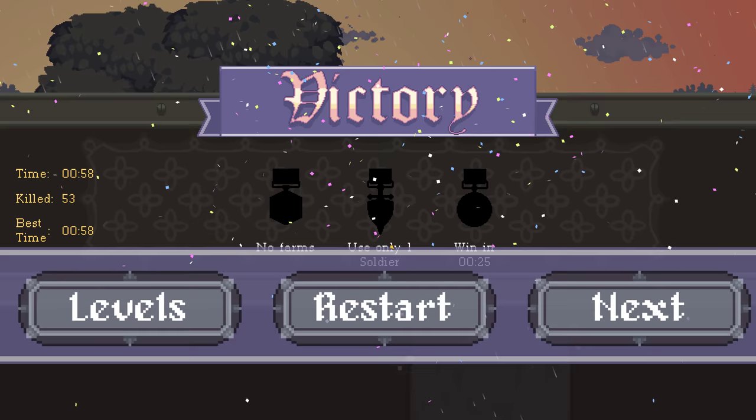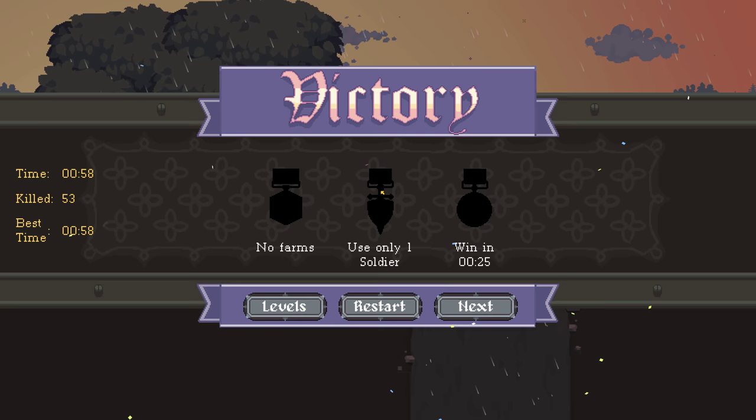Use only one soldier, win in 25 seconds, or use no farms. No trophies, but we did get a victory. I'm gonna take that as a victory. We can always go back and try later.